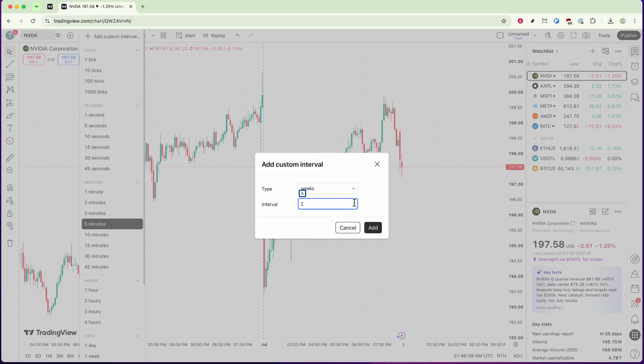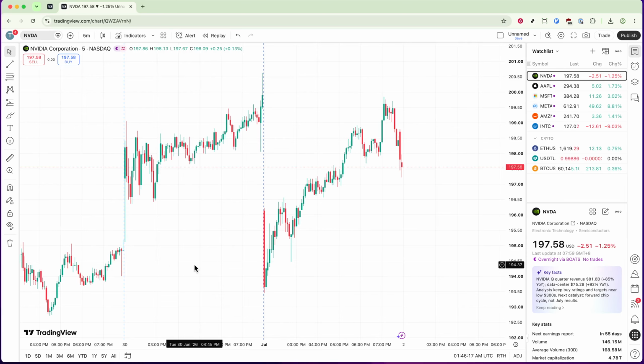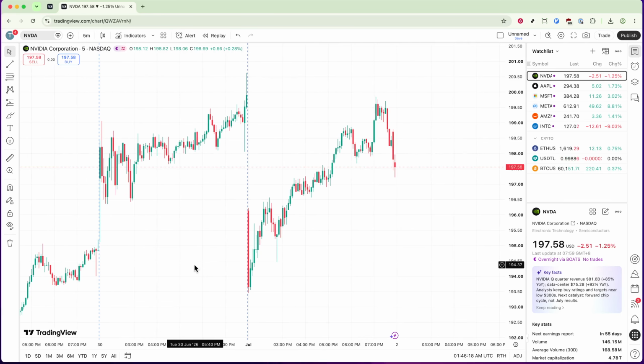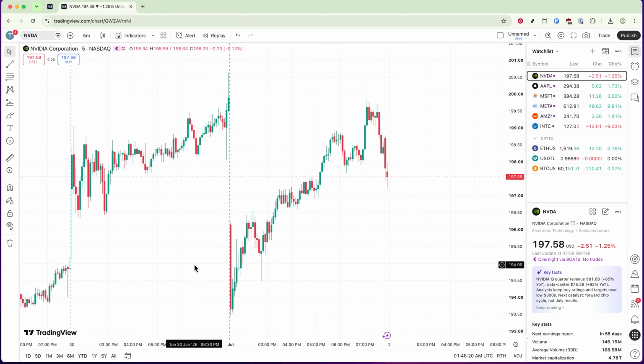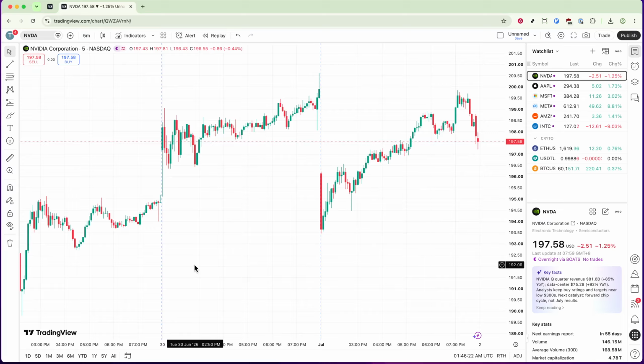At this point, Tradingview may take a moment to process the new setting, especially if you're working with a slower internet connection or a particularly unique interval. Just be patient while the system updates. After the chart updates, you'll see your data displayed in the custom time frame you just created. This is the moment to carefully review the chart and ensure that it's reflecting the interval as you intended. If for any reason the interval doesn't appear or update correctly, check your internet connection or revisit the settings to make sure everything was entered accurately.